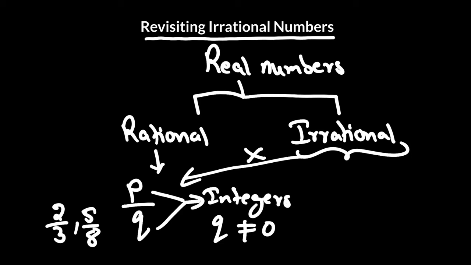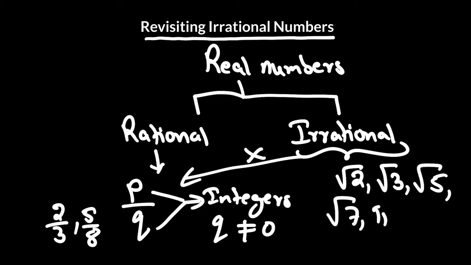We have studied about them in our lower grades. For example, of irrational numbers: square root 2, square root 3, root 5, root 7, pi, and so on. So these are irrational numbers. Now, in this lesson, we will be focusing on how to prove that these numbers are irrational. What is the method of proving that such numbers are irrational? Let us see how we go about proving this.